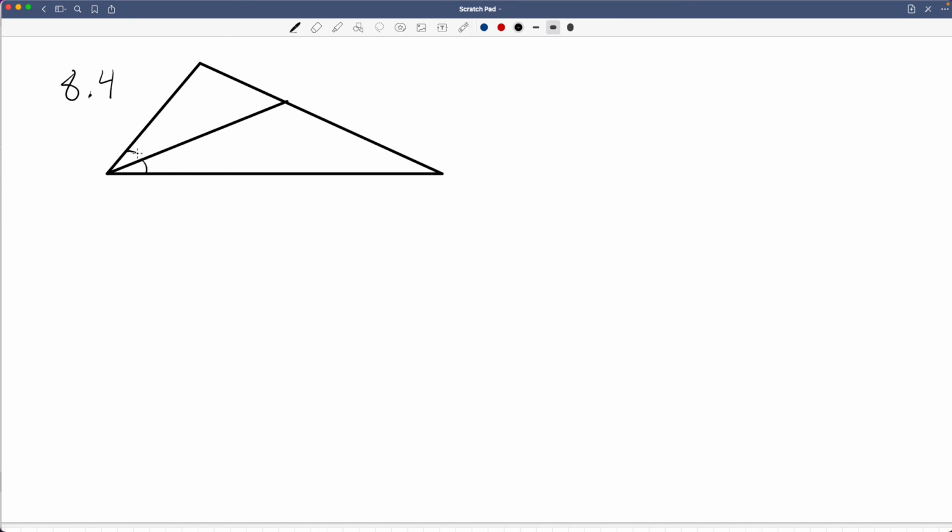And that is all we have for lesson 8. I'll see you in lesson 9. In lesson 9, we are going to start talking about proofs, and we're going to begin outlining some proofs. We're going to talk some more about congruent figures as well. But all of this that we've done, lesson 7, lesson 8, is readying your mind to get ready to outline some proofs. So I will see you in lesson 9.